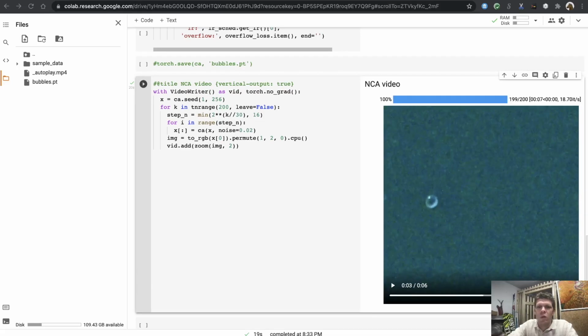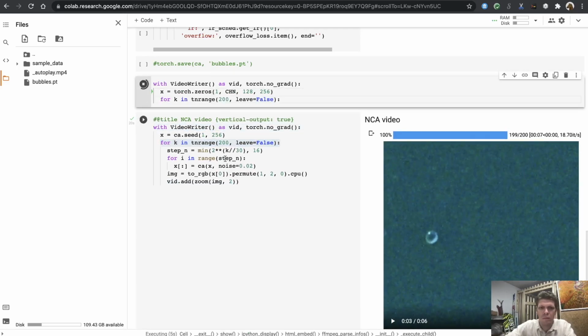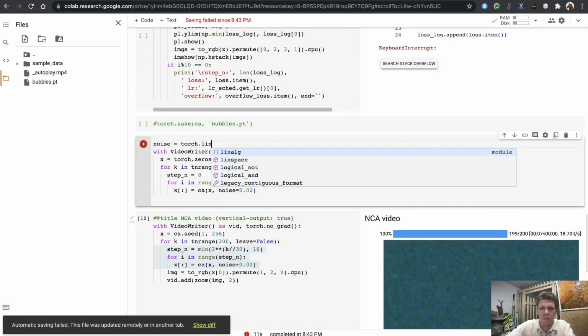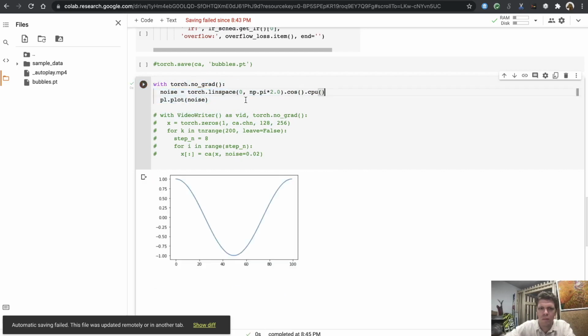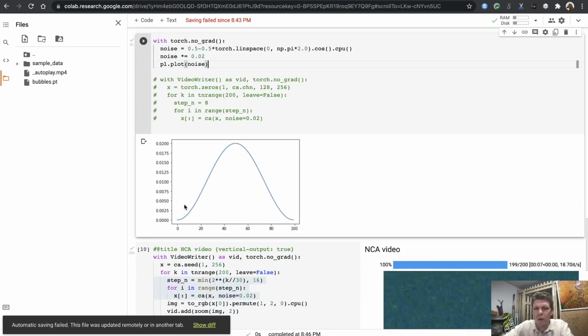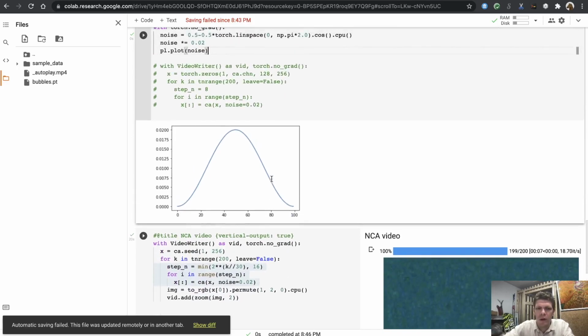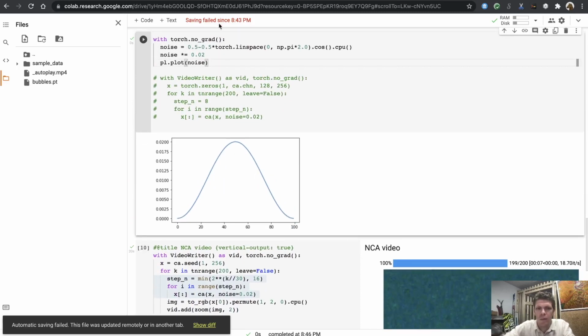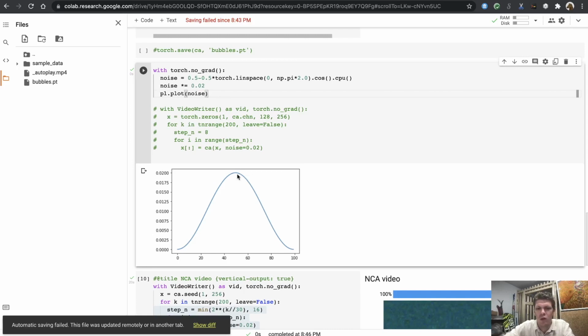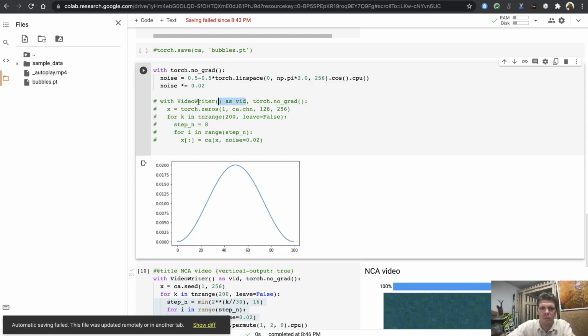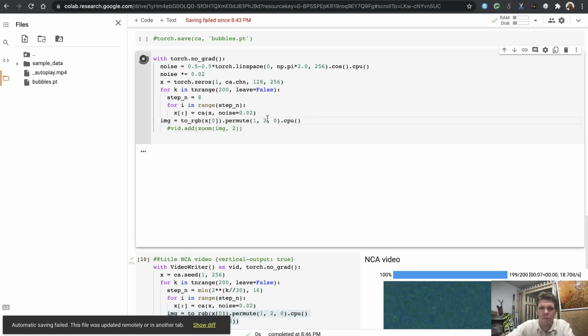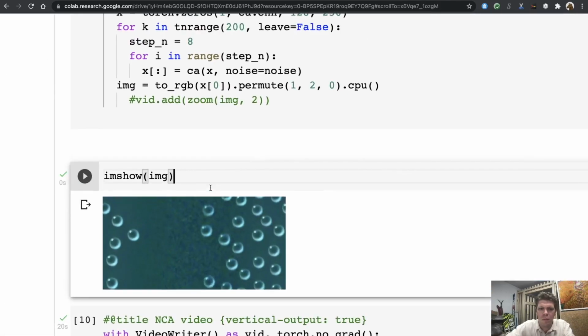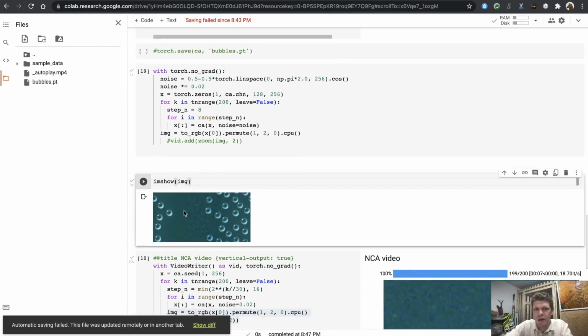Now I would like to see what the model behavior looks like if I vary the noise level across space. I will vary the noise level across the x-axis of the grid according to this formula. So noise will be maximum in the center and 0 around the boundaries. Okay, looks like we got behavior that varies across the grid.